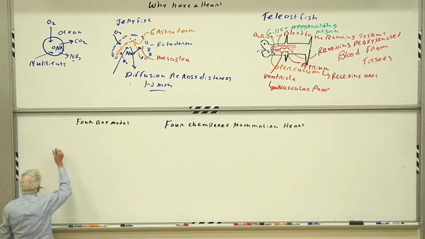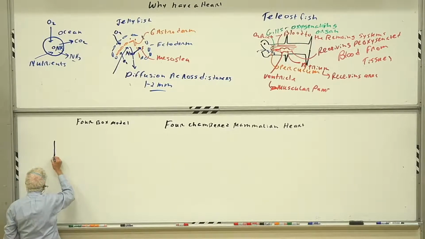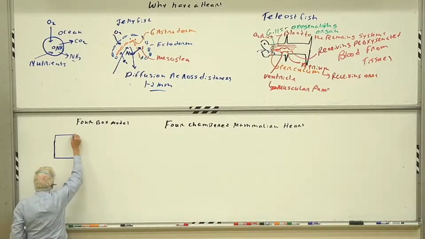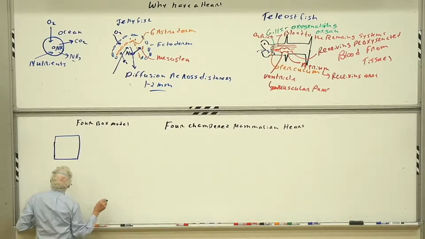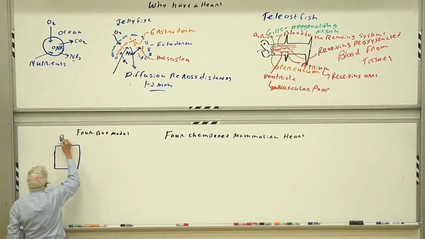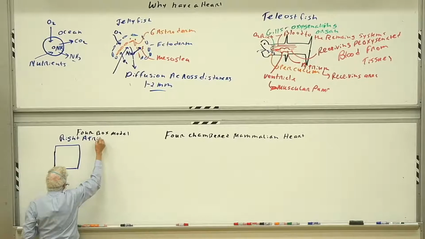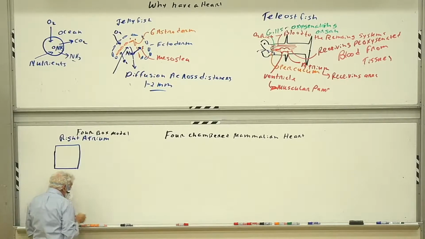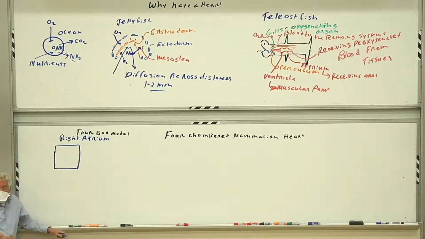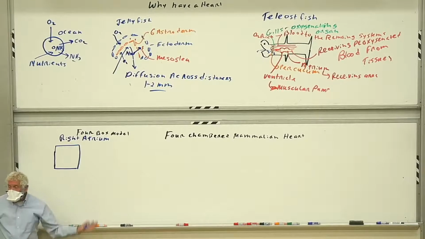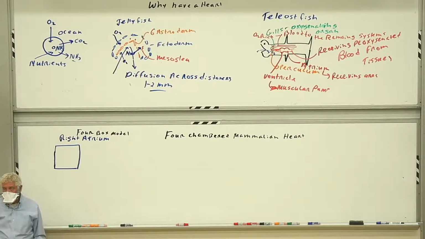So the first box I'm going to draw here, I'm going to label this as the right atrium. The term atrium comes from the Latin. It means a receiving area. We use this term in everyday speech. If you go to a really large building, if you go down to Denver and you walk into one of those big skyscrapers in Denver, you often enter this great open area. That's the atrium. It's the receiving area.